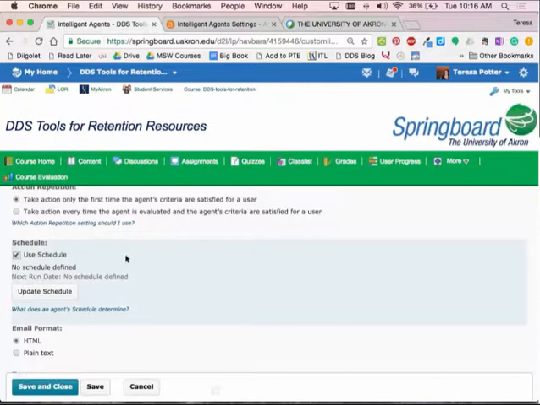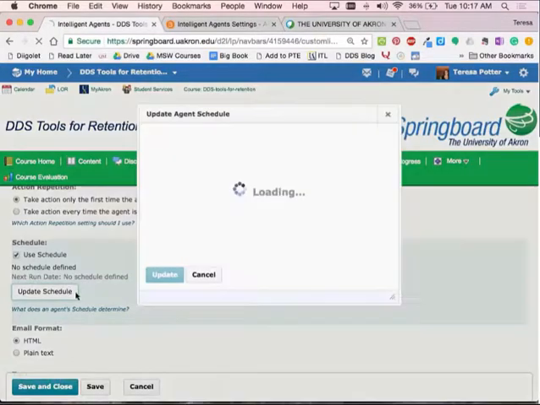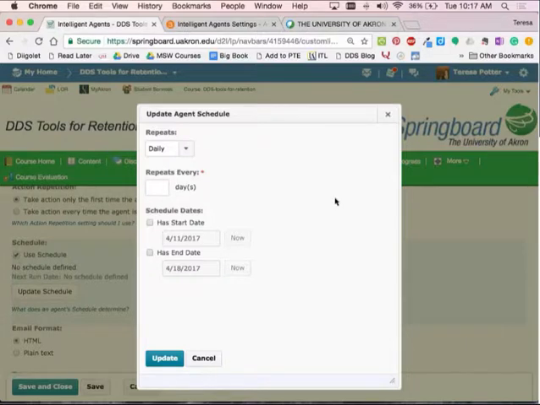Okay, and then schedule. So schedule is when we talked about reasons you have to reset it every semester. Your course dates probably change. Intelligent Agents work in face-to-face classes too. I tend to talk about online classes, but they definitely work in face-to-face classes as well. If your course goes from a Monday, Wednesday class to a Tuesday, Thursday class, you're going to have to change the way that these things work. So that's another reason why you will want to look at this stuff at the beginning of every semester.